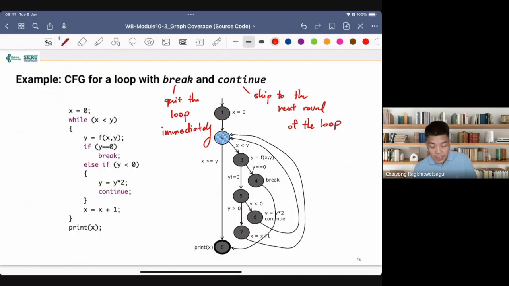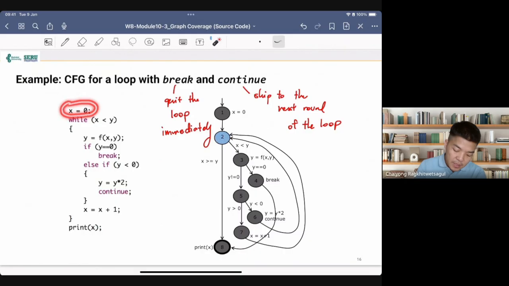So if we have this, let's try to identify what are the basic blocks. First you have x equals 0, and then you have the header of while x less than y, so that is another basic block. And then you have the statement y equals a call of f(x, y), and you also have the decision of if y equals 0.